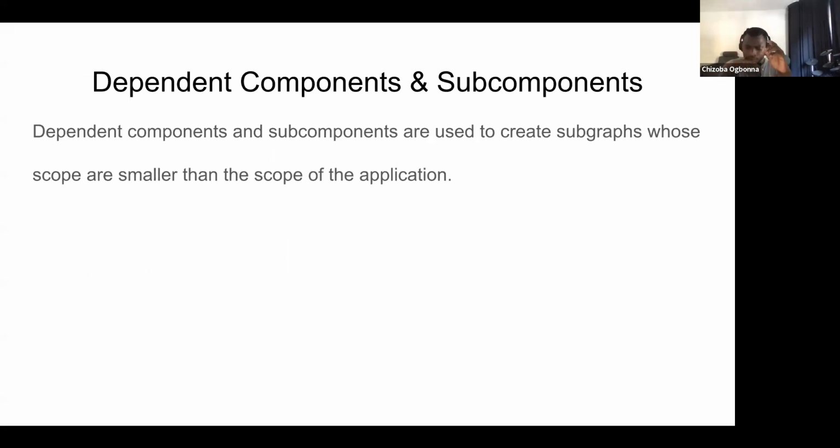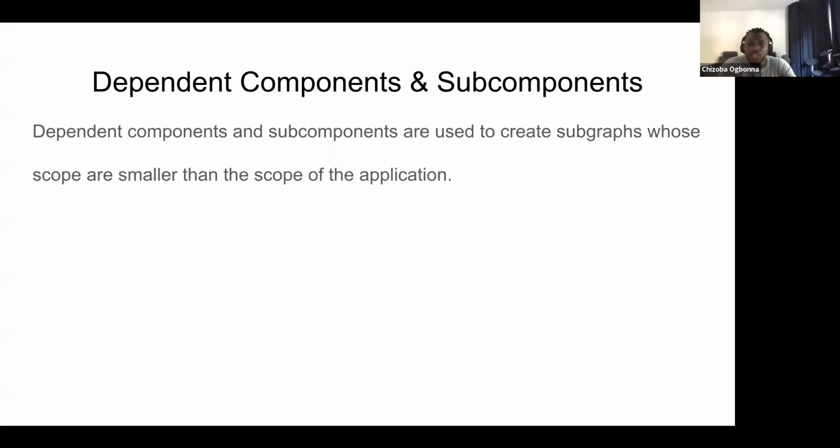The last most important thing that I need to talk about is dependent components and subcomponents, because this is the way you actually bring a lot of polish to your scoping. This is the way you achieve scoping. You need to create subgraphs that only exist when your user gets to a certain part of your app, and when the user leaves that part of your app, you want those dependencies to go out of scope. There are two ways to achieve that: you can use a dependent component or a subcomponent.